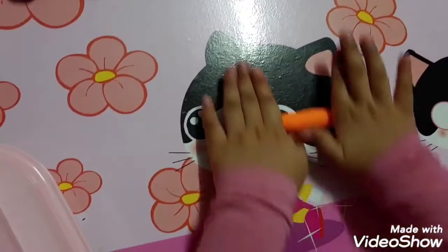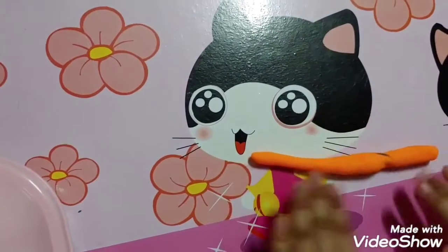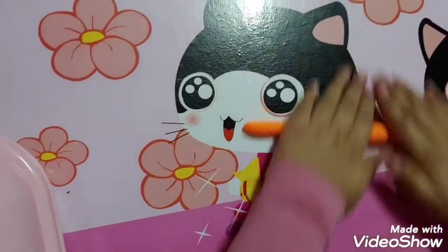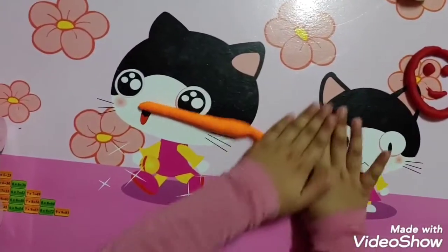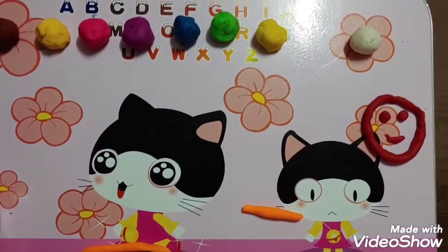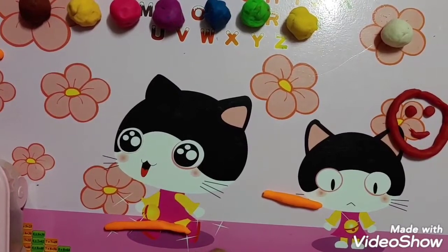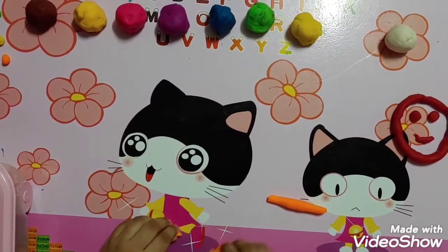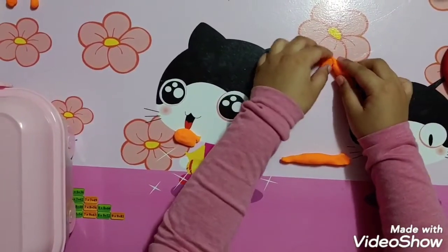So make it long. Make it to be a triangle. Cut the end. And make it this little bit. Now I'm going to make the other pieces of the triangle.